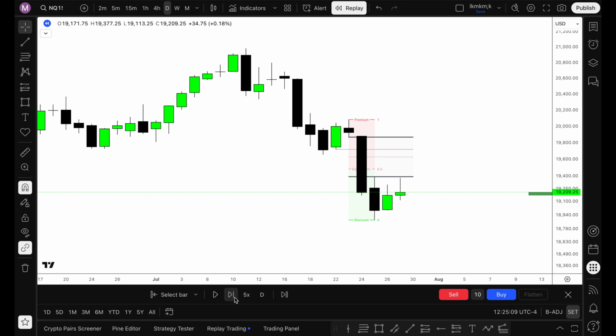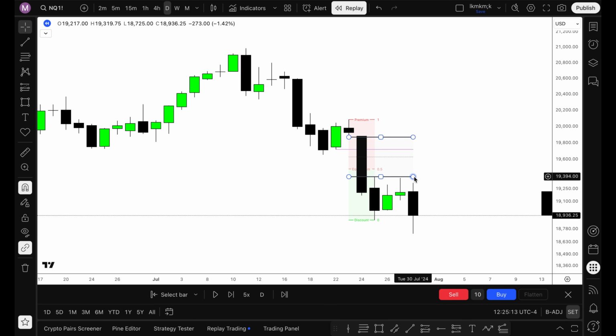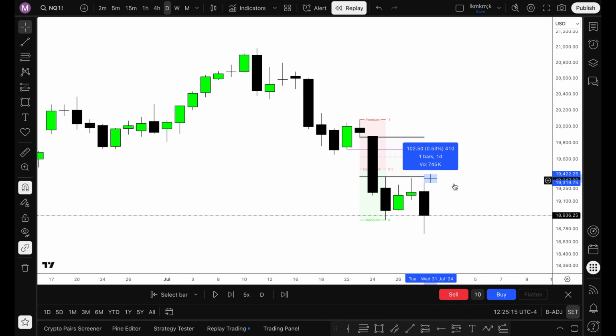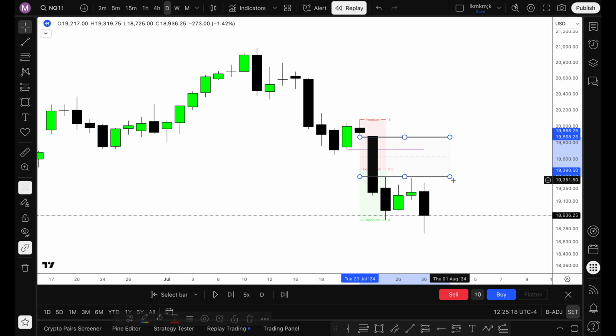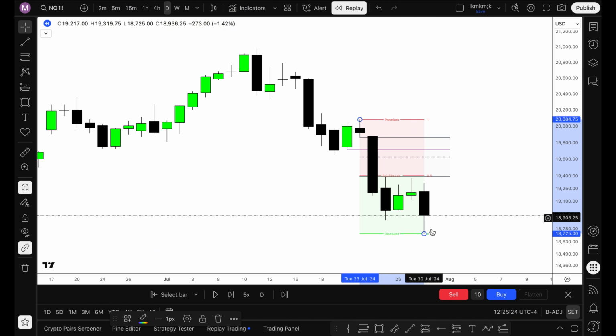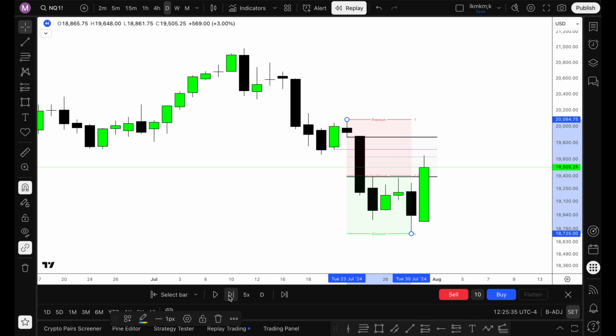So if we print again, price has missed out that fair value gap, so we wouldn't entertain this at all. Just draw it out in time, and we would want to move our equilibrium range to track that again. So it just moves equilibrium a bit lower, and then we just have more of a premium area to work with. Then we print again.